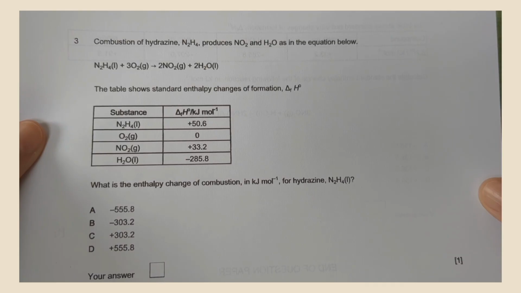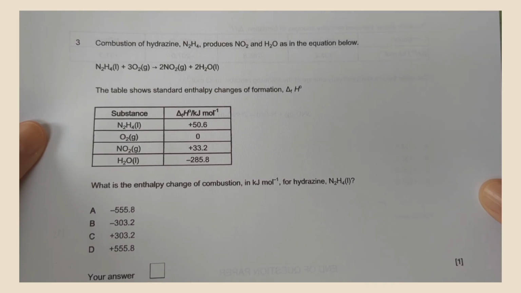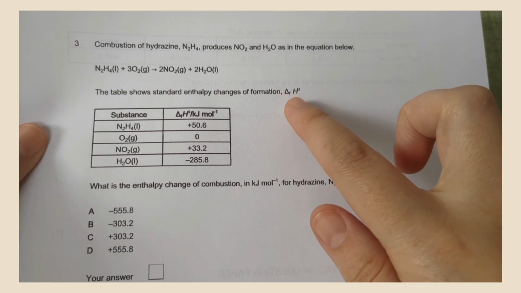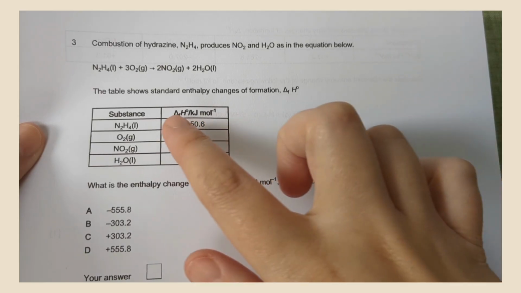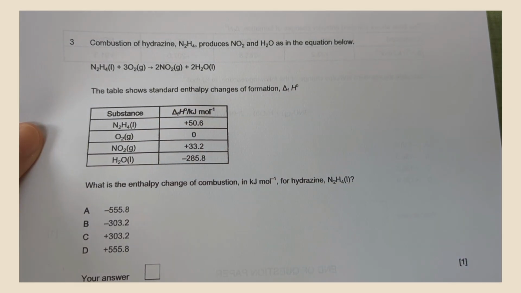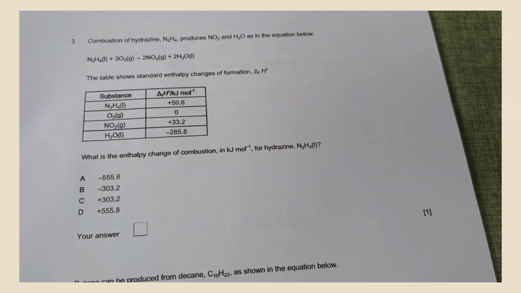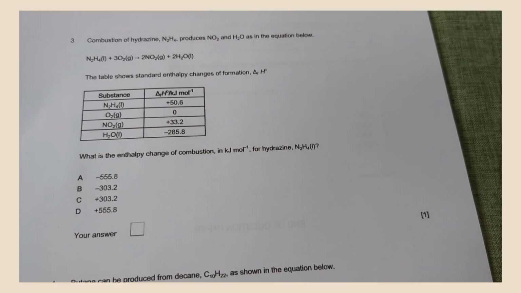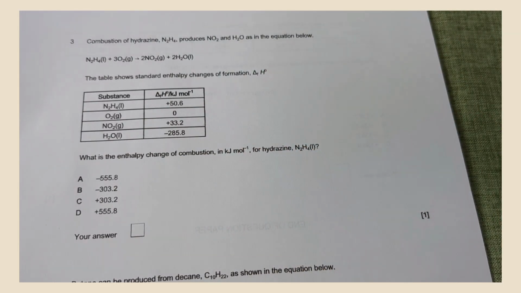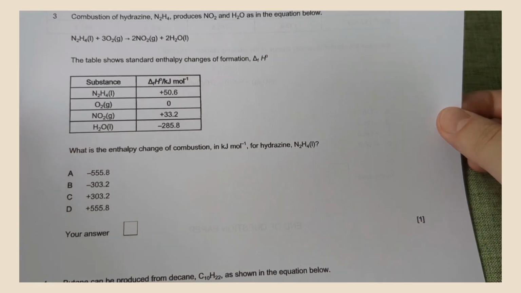Let's look at some exam questions then. Our first one, we are given enthalpy change of formation data. See that little F there? So that means if we are going to draw a cycle, it will be this one that we use. So I'm going to show you two ways to get the right answer. The way with the cycle and the way where we use an equation instead.